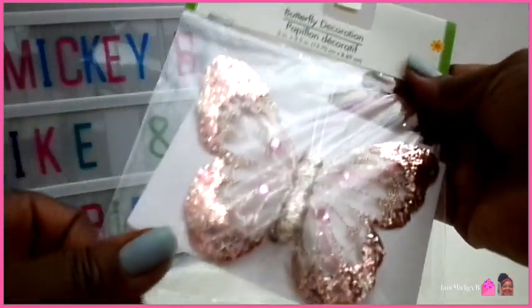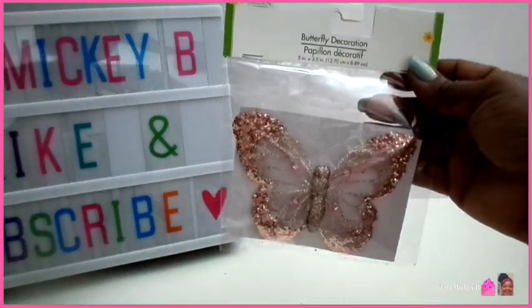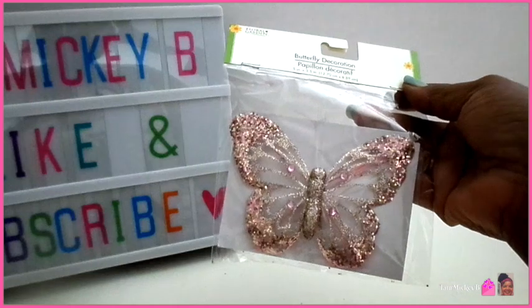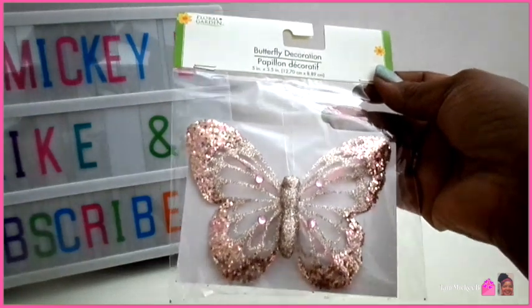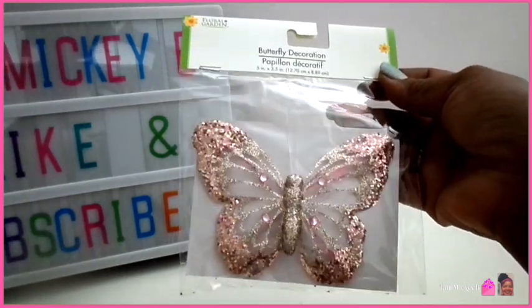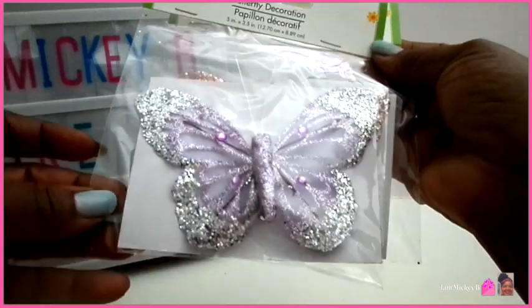In the craft items, they had these butterfly decorations. They're kind of like a clip, and you can clip them on different things like a wreath form. This isn't very holiday-ish, but nonetheless they were nice. So I thought this was really nice, how bright and glittery it is, and it's pink and gold. And then they also had a purple and silver one.